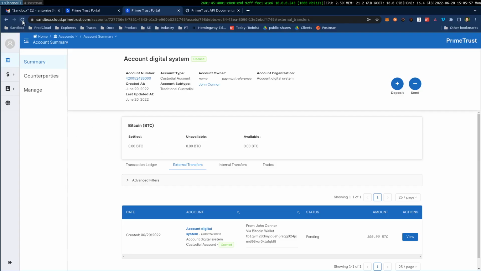We go back to the UI and refresh the screen. We now see pending review, 100 BTC. This is another asynchronous function. If we wait just a few seconds, we do see that down here, the 100 BTC is settled.